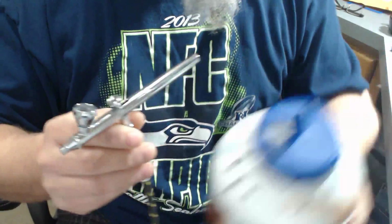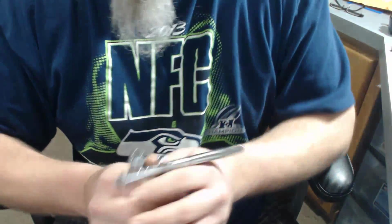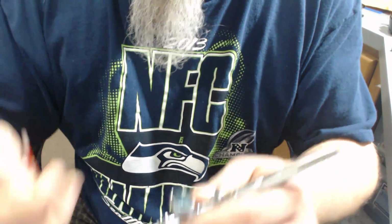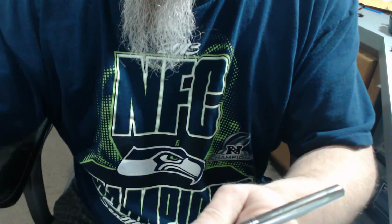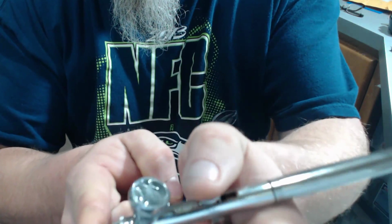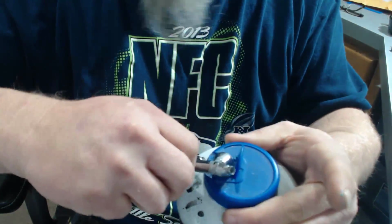All right, and then you're gonna dump it. Dump all those chunks out of there. Take a little bit more. Fill up your thing, and you're gonna swirl it again. Okay. This time you're going to close your trigger or close the air release, and then you're going to do that number with it. Woo! You don't have to be that messy. I am.